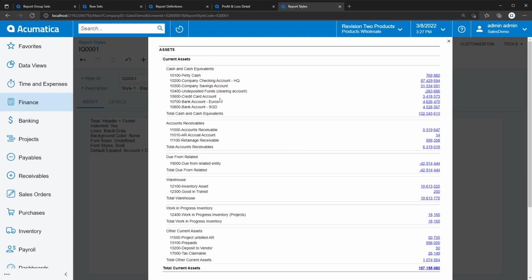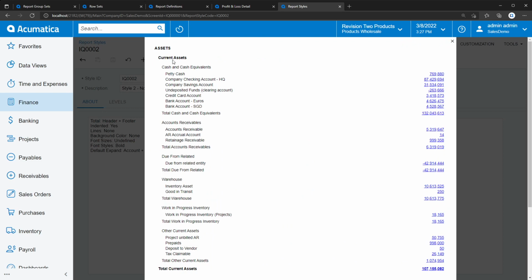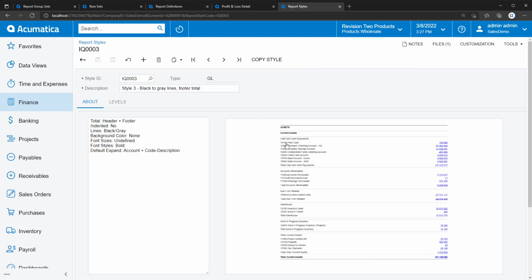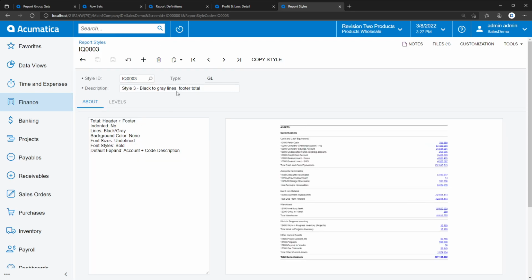I can also click on it to get a zoom in. The difference between style 1 and 2 is just the lines going from this to this. It keeps the indentation, just hides the lines. Style 3 gets rid of the indentations, keeps the lines.